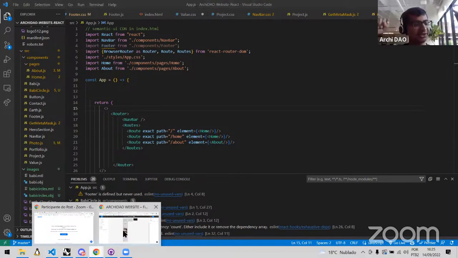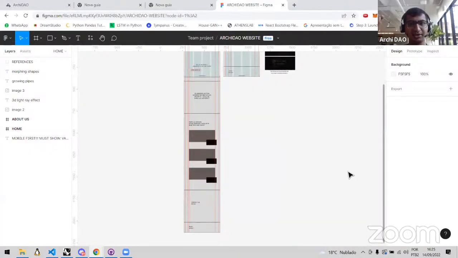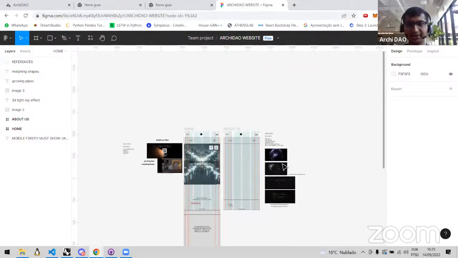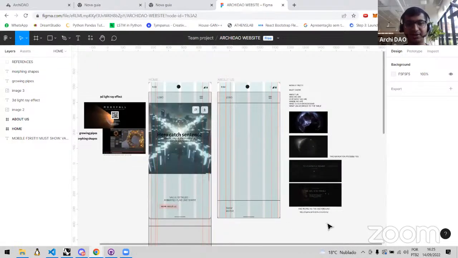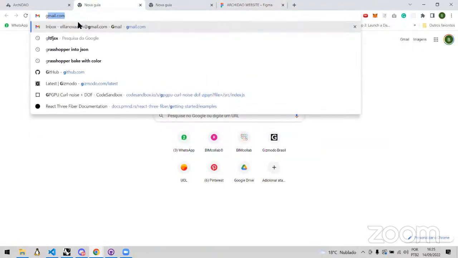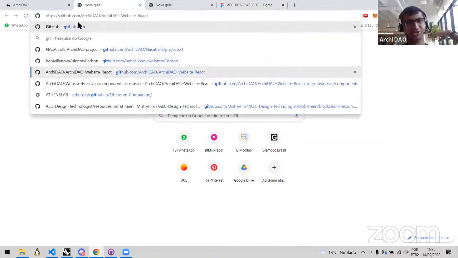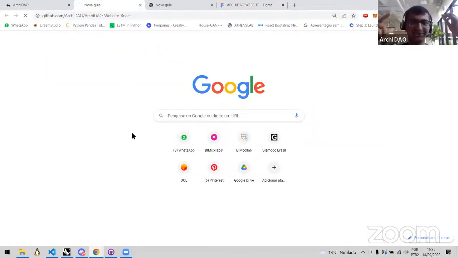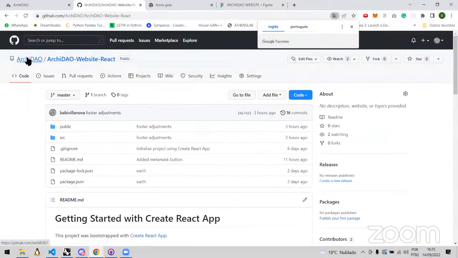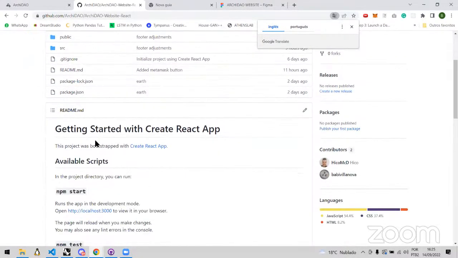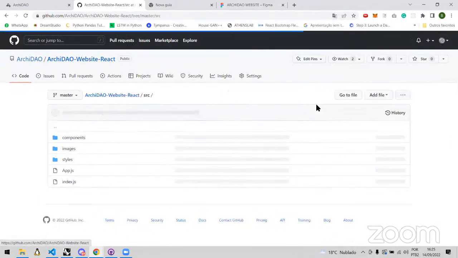I was wondering if you could also share, I saw there is a separate GitHub repository for this. Yes, that is. So if anyone wants to check out the code or contribute. Yeah. Okay, so it's inside our organization. That's the repository. And we are adding all the stuff here.